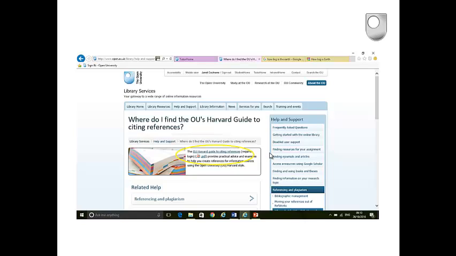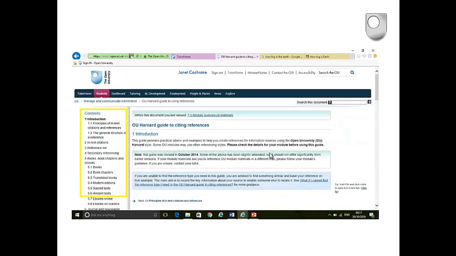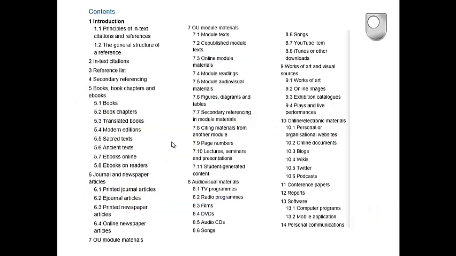Maybe it's because I've got so much paper around my house I don't want any more to leaf through, and leafing through it on my computer is just a bit tedious, whereas I can drive the contents. So let's have a look at what that might look like. On the web-based version, we have a contents bar here on the left-hand side. You can see that with my yellow. I want to draw your attention to that. And there's plenty of information at the beginning to tell you about why we're referencing and how to do it. So let's have a quick look at what might be in this contents list.